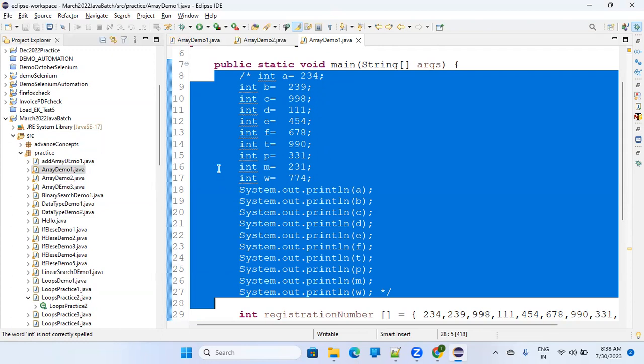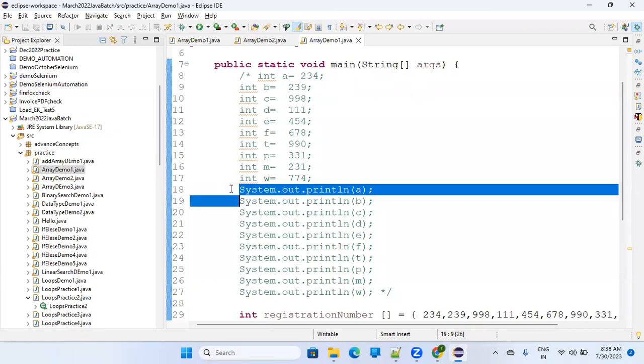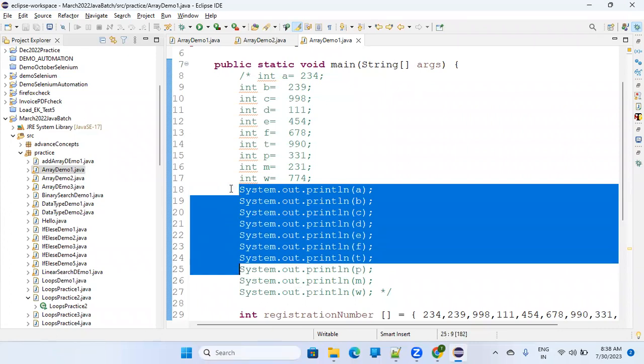In that case, you have to create 1,000 variables. And you have to remember the name of those variables also, and you have to assign it like this. There will be a great chance of human error in that case. And then if you want to print it, you have to do it in this way. So that's a difficult thing.